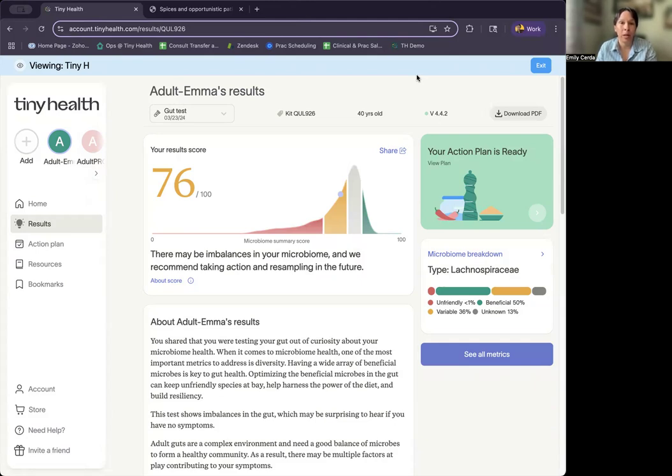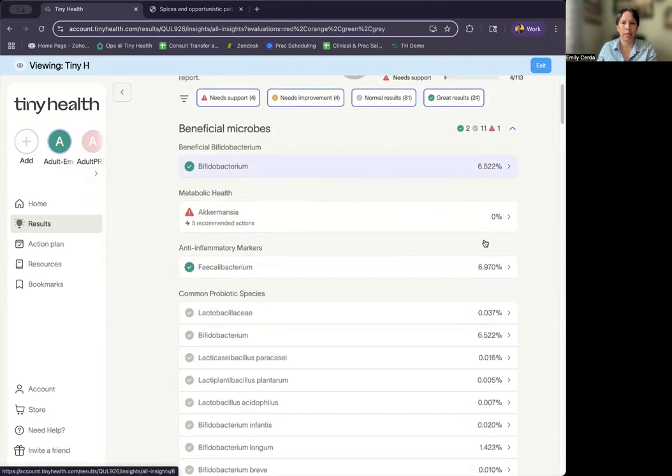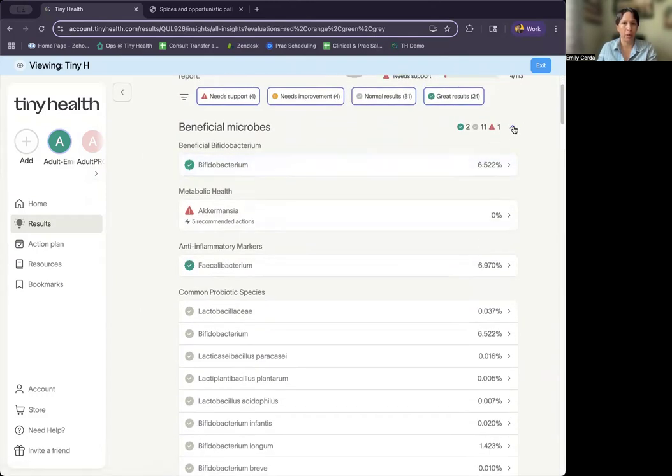Today, I'm going to talk about the inflammation markers here on the shotgun metagenomics test. If you'd like a general walkthrough of the practitioner portal, we do have a practitioner portal walkthrough in your practitioner resources. Okay, so here we can see we have a 40-year-old adult, and I'm going to click into see all metrics. This is where all the shotgun findings show up.